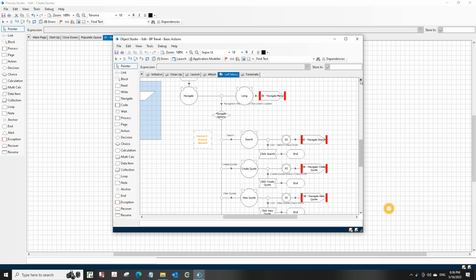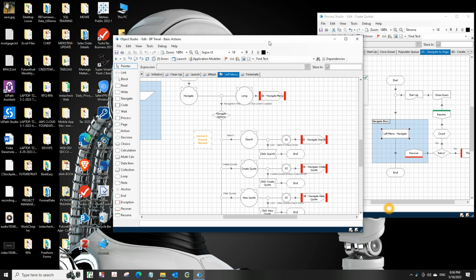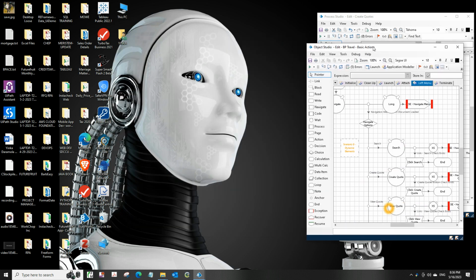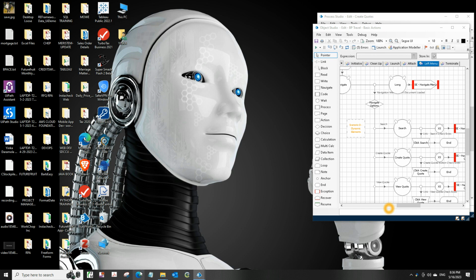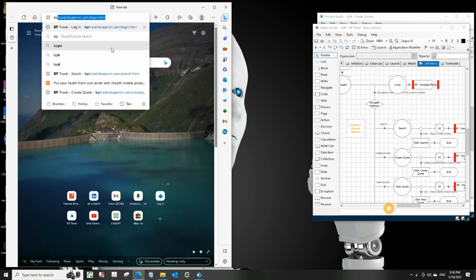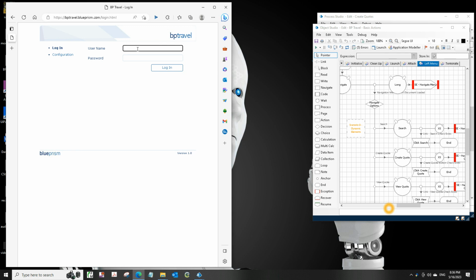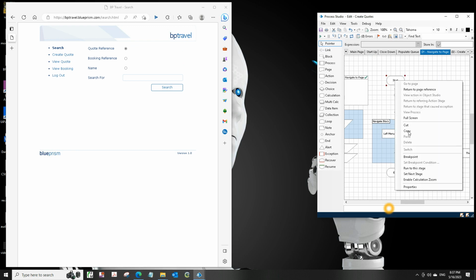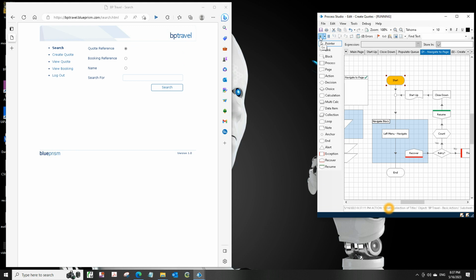So this is the business object here. BP Travel. I'm just going to manually log in, save us a few minutes. So essentially, it was trying to click here and did not succeed. I could run it from the process layer again just to see. Start from here and see whether we will succeed in clicking that. So if I hit that, oops, I shouldn't have done that. It's going to do the same thing.